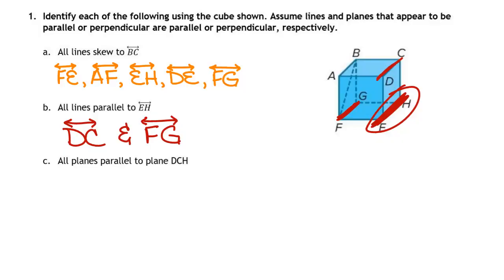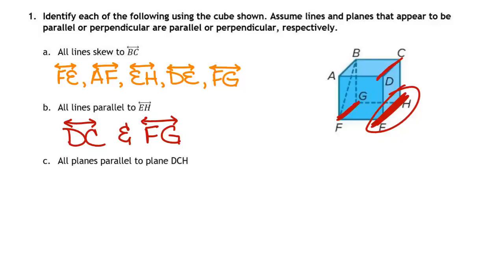Now, if I took a plane and sliced diagonally through the cube, does AB go the same direction as FH? If they were in the same plane, then AB would be parallel. Let me show you on our cube here. The one that we're looking at, EH, is this right here, and AB is this one right here. So they go the same direction. They're pointing the same way. They're just not part of the same plane.